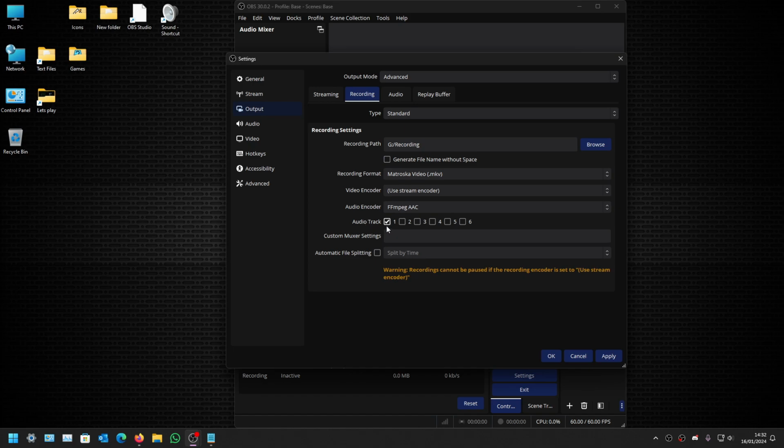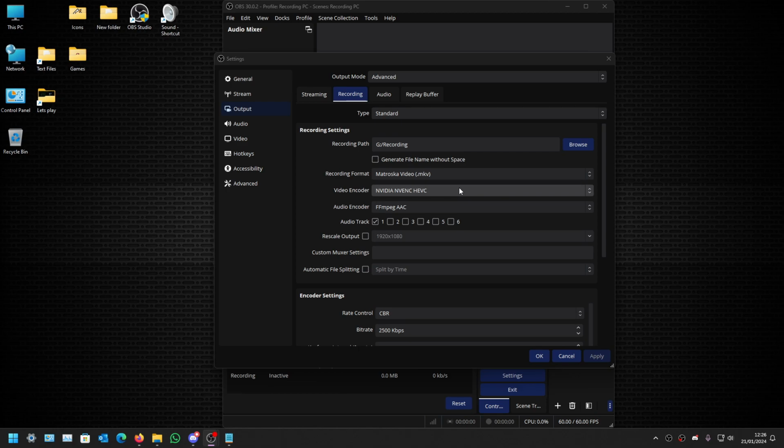Audio tracks at the moment only have one ticked. In a future video I will be explaining how you can build redundancy into your recordings for when things go wrong, but I'm just trying to get you up and running at this point. Which brings us to the most pain in the rear end of all this. Your encoder. Your video encoder is going to be the bulk of what needs to be looked at in regards to recording. This dictates the quality of the videos that you're going to be producing.